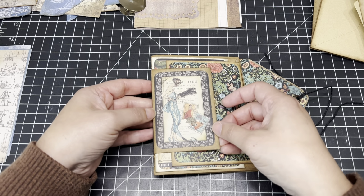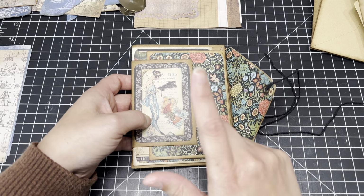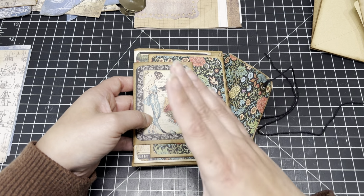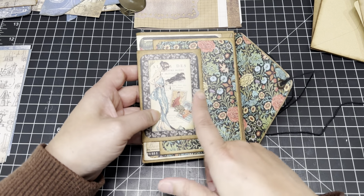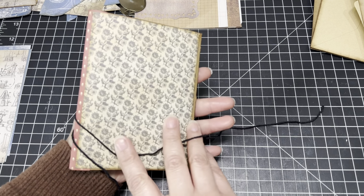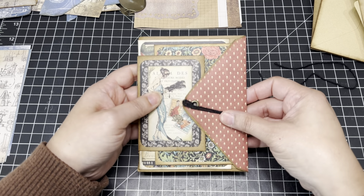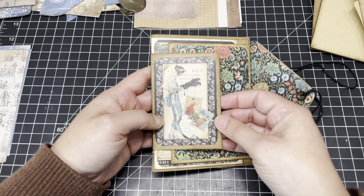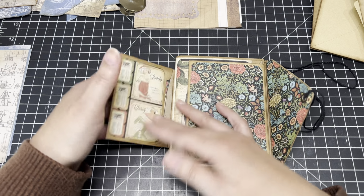size envelopes. So I have this 5x5, and this is going to be a perfect way for you to use up your 5x5 little packs that you get from, I don't know where you get them from, but I got a lot of mine from Temu. And so I found this one in my stash, and I thought that this would be perfect to do with this little project. And so I used up almost all of the little papers. And so here's this. Then we have our first little envelope, and I've already decorated everything.